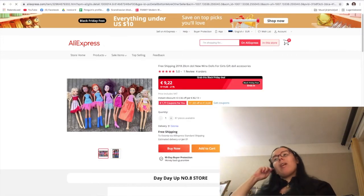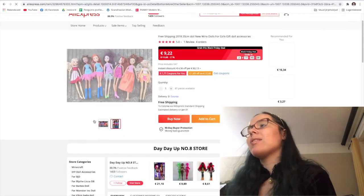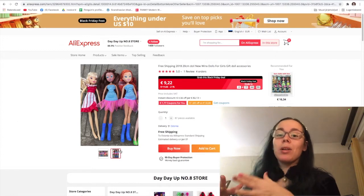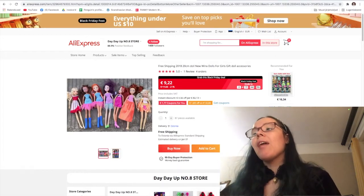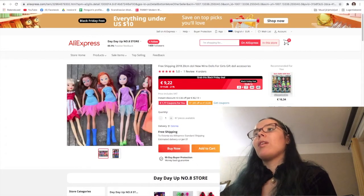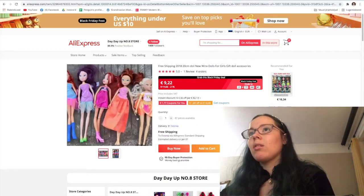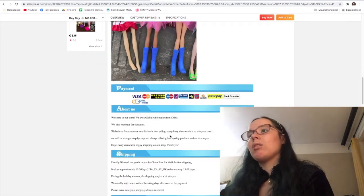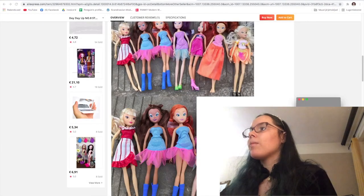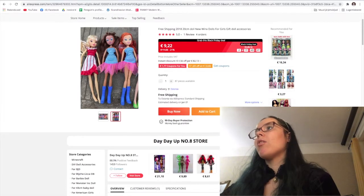So here we have an interesting listing as well, which is obviously for real dolls that are used. I haven't seen a ton of used dolls on Aliexpress, but the people I have seen post about buying dolls on Aliexpress have often bought used dolls specifically. And these are obviously real Winx dolls, and they're obviously used. And if you buy this lot, actually, it is a good lot. If you get all of these Winx dolls for like €9, that is a pretty decent deal. So that's 9 divided by 7. That's like €1.3 per doll, which is not bad at all if you really want to get all of these dolls in that one lot.